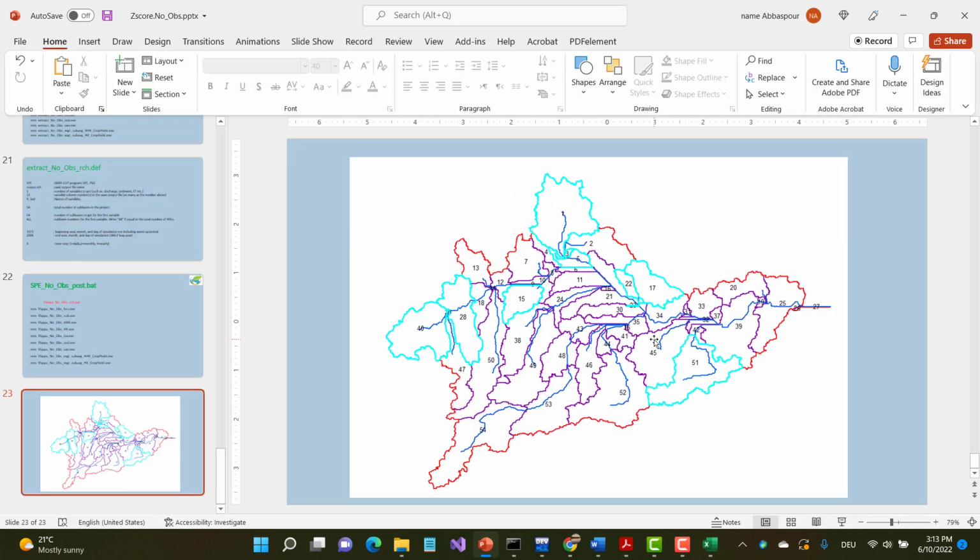Now I can go back to my ArcSWAT project, and if I highlight the subbasins that were highly significant, I find these. So the subbasins in the northern part and this one here, these were highly significant. So that means there is some kind of relationship probably with the land use or soil or climate that one can deepen the analysis by looking into these things.